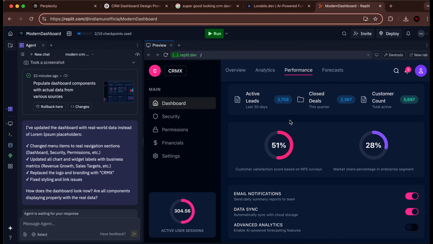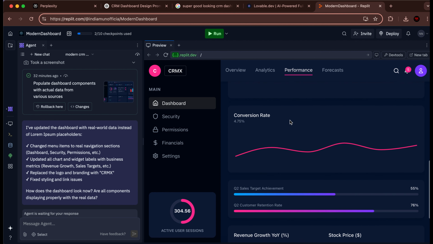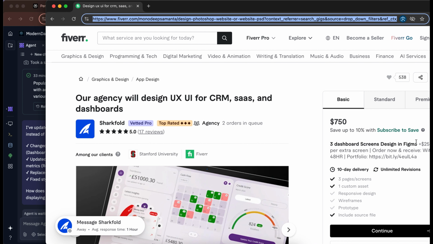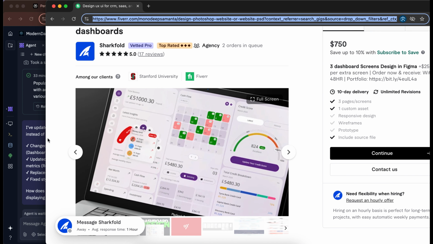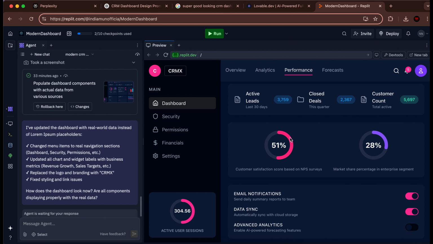I vibe code $1,000 applications using the Replit AI agent, and I'm going to show you how in this video. This is a CRM dashboard that I've built using the Replit AI agent, and on freelancing websites, there are a lot of clients that are willing to pay upwards of $750 just for CRM dashboards that look just like this. So I've created a much better looking CRM dashboard that clients buy from me for upwards of $1,000. And it's very simple to build.